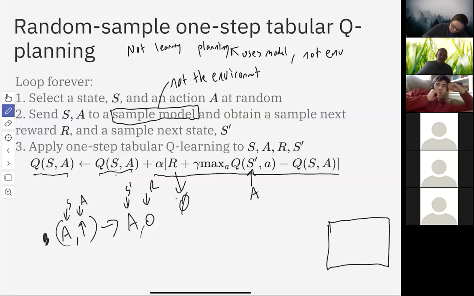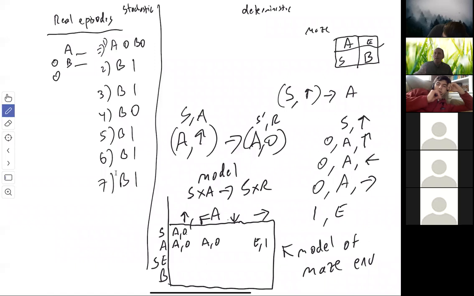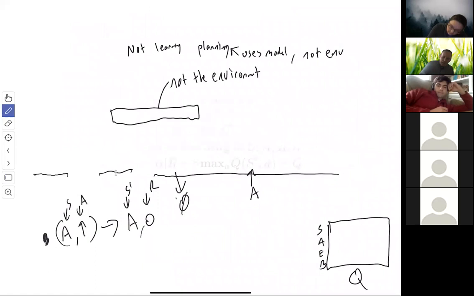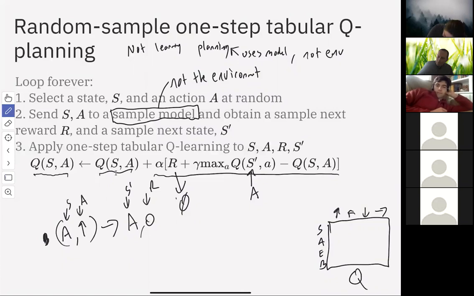Right, so from our table, taking the arg max of that row, we would see that moving to the right. But this is our model. When we're taking the arg max, we're taking it for Q. And so we'd have a similar Q. So let's see what our Q looks like: up, left, down, right, for each state. And to begin with, this is all zeros. So this is not a very useful update that we're going to do, because we're going to basically update it to zero.